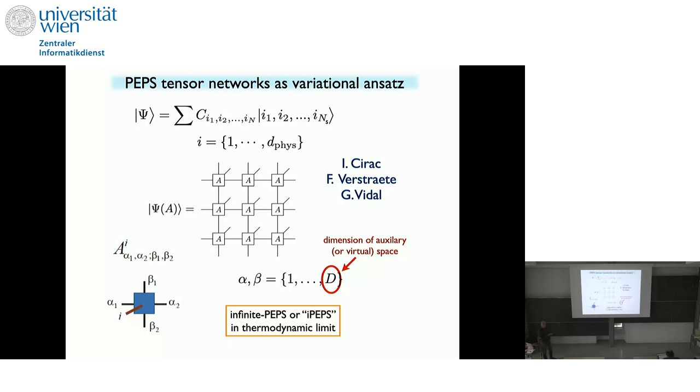Okay, so now we move to the PEPS. So I think I don't need to explain what it is about here. Maybe I would like just to stress the specificity of our calculation, what's special about our PEPS to represent this chiral spin liquid state. So the formalism we are using here is the infinite PEPS formalism.